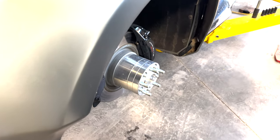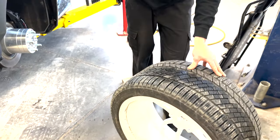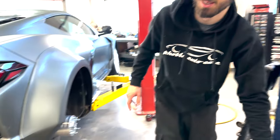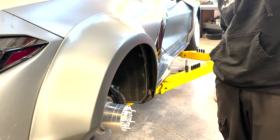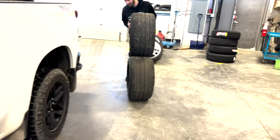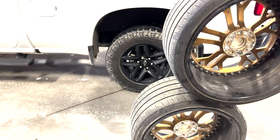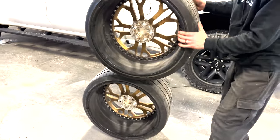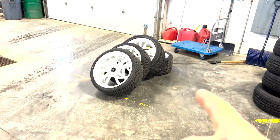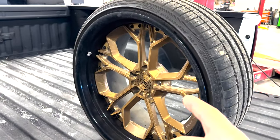Ooh, look at those wheel spacers. I think we could put one more in there. You could. Yeah, okay. Or put those other wheels with the spacers on. It's true, yeah. Then you'll have a back here. That'd be fat, yeah. Cool, let's get the rest. I've seen that. I want to try it. Yeah, you gotta roll it backwards. There you go. Nice. There's the other ones, winter ones, the front summer one.